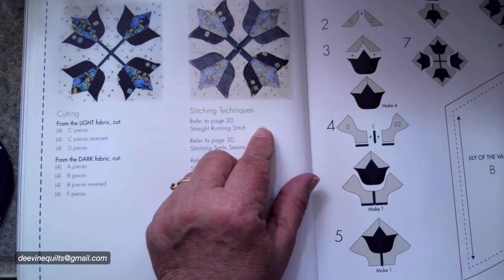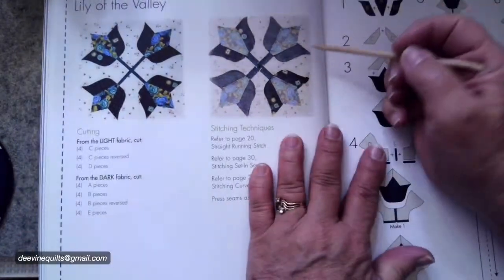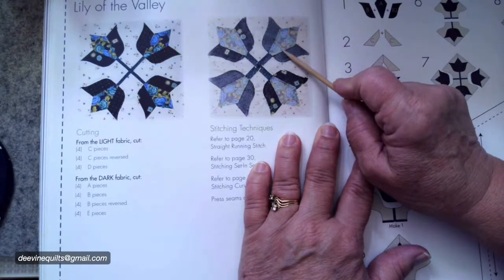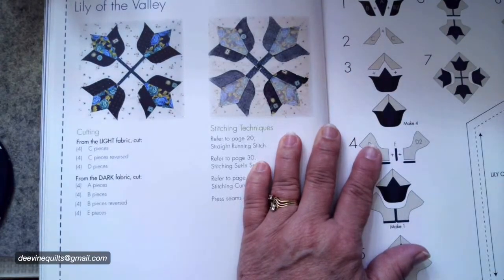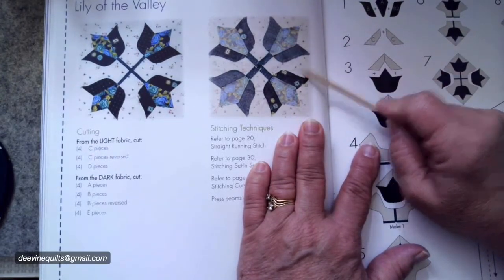Okay, I don't see any questions at this point in terms of putting the block together. Again, you'll want to come and look at the pressing of this, because what I found is that the pressing of this made a difference in how everything fell into place and how well it came together and kept flat and straight.